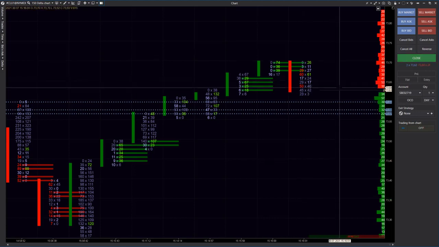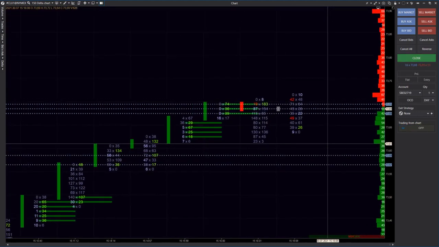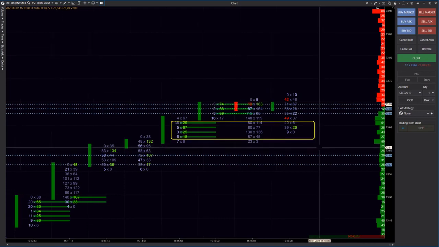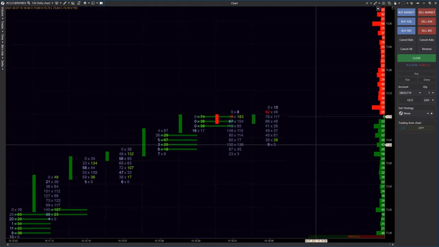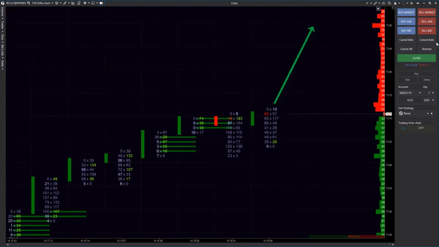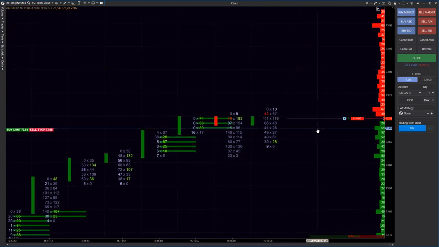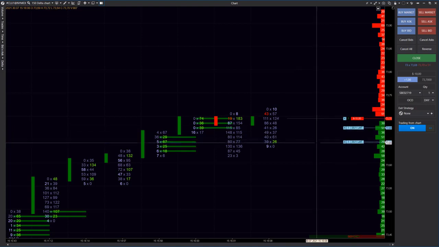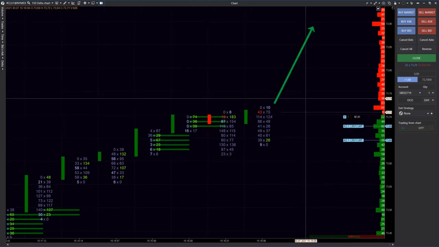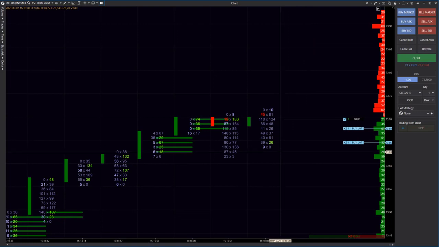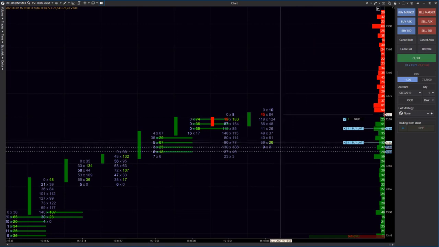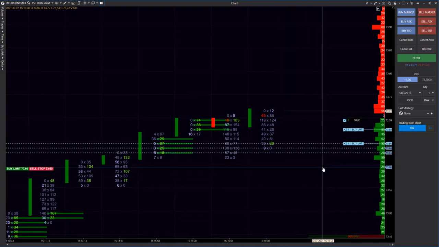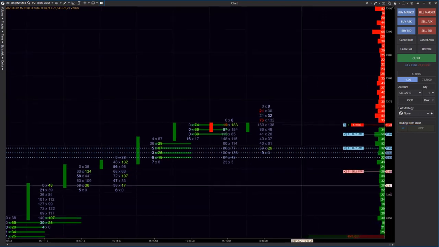The seller failed to seize the initiative after some time. All his efforts broke against the support area. There's a buyer's imbalance which pushed the price up at the bottom of the current candle. It serves as a trigger for one more buy in continuation of the current uptrend. I mark the closest support area, place buy orders, buy a part with a market order, and place a stop loss beyond the buyer's imbalance and support area.